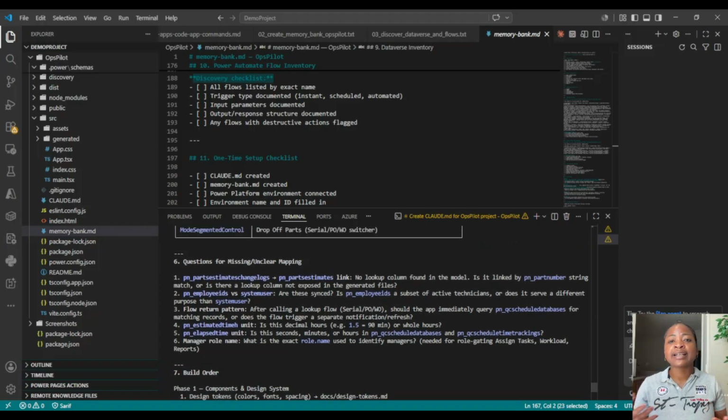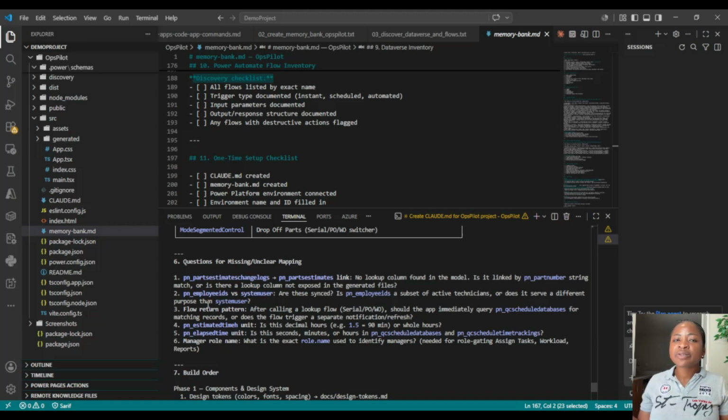Now it also has some unclear questions, and it says the change logs, no lookup column found in the model, is it linked to part number, string match, and then it's asking employees ID with system user ID sync. No, it's just a subset of active technicians.